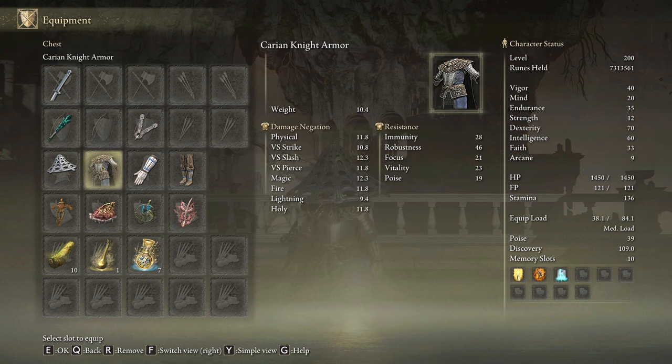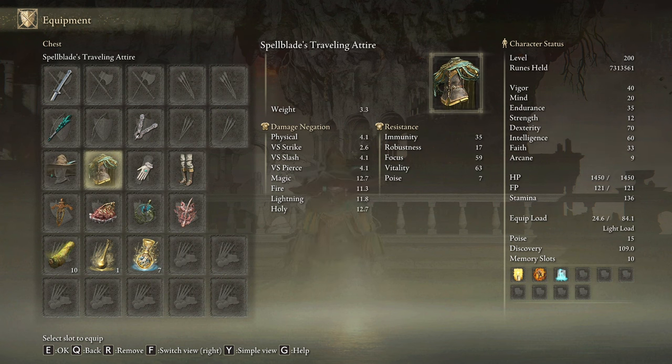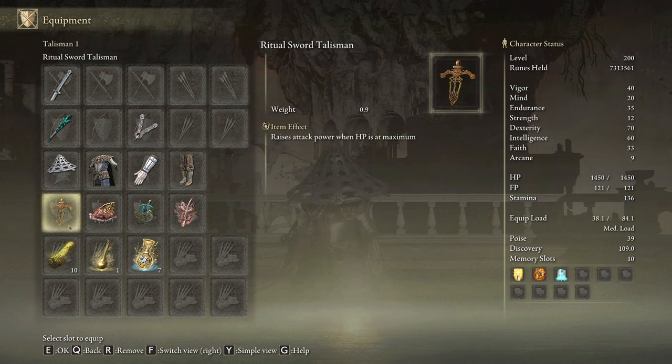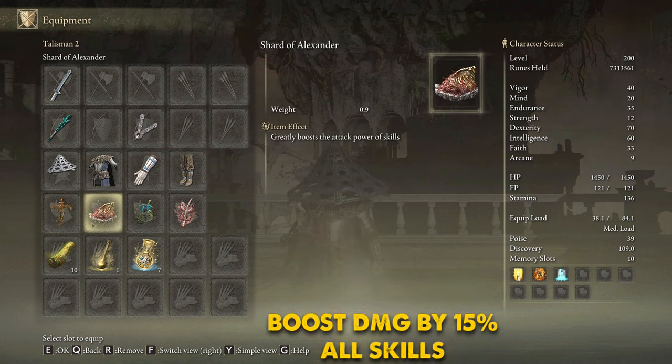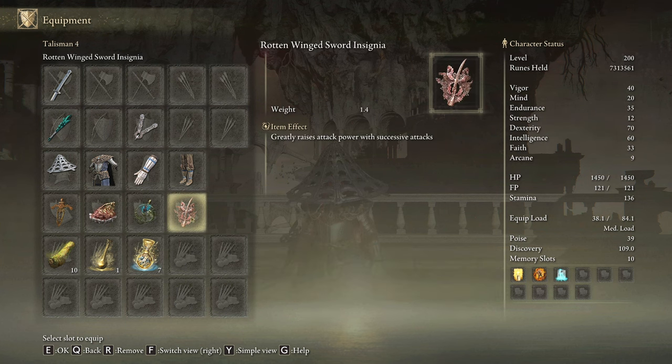I'm going to be using the Carian Knight armor with the white greaves, gauntlets and gloves and the iron kasa. I will be using this armor merely for aesthetic reasons, so if you want to deal the max damage possible with this build, you should use the Spellblade set that will boost the power of any magic skill by a total of 8%. The most effective talismans for this build are the Ritual Sword Talisman, the Shard of Alexander, the Magic Scorpion Charm and the Rotten Winged Sword Insignia. However, feel free to change the last one for any other talisman you find useful.